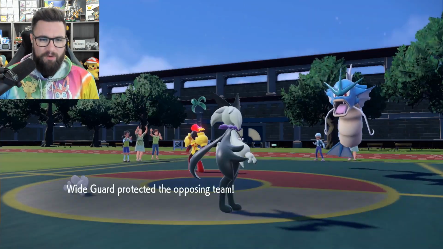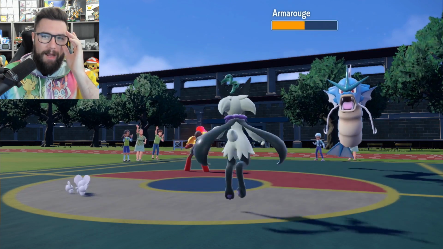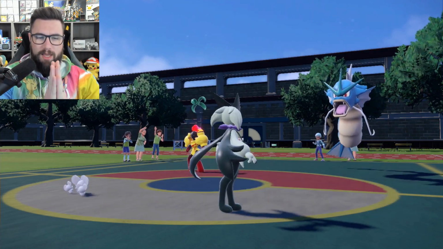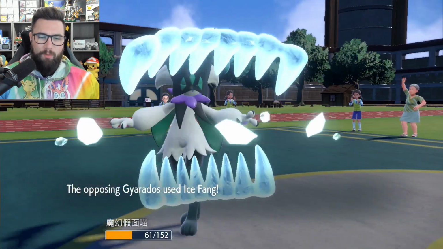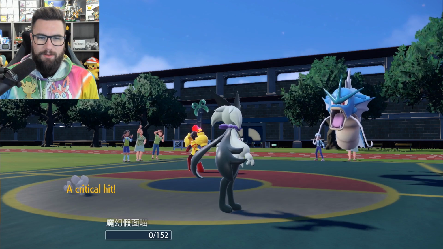The Wide Guard. So that's priority moves, right? There's the knockoff. I always forget. Wide Guard is either priority moves or moves that basically hit everyone. Okay. Fantastic.